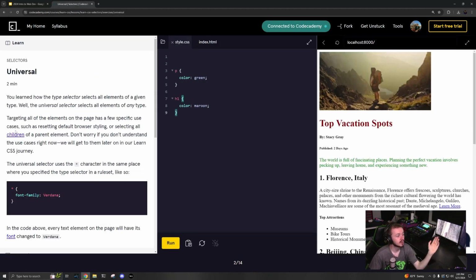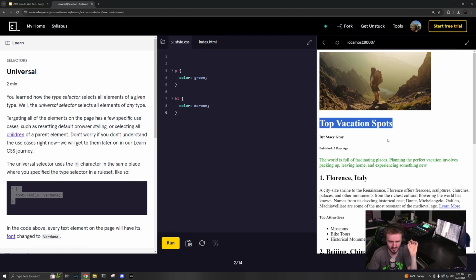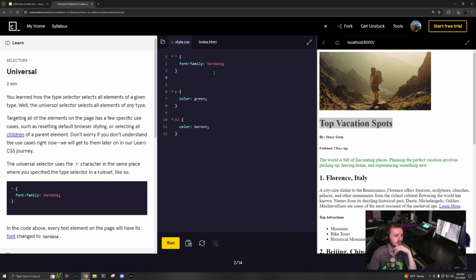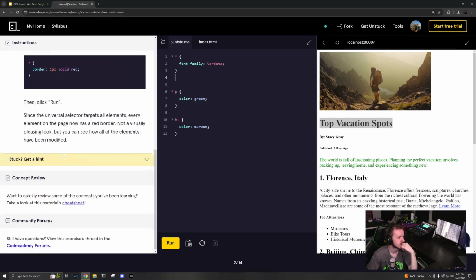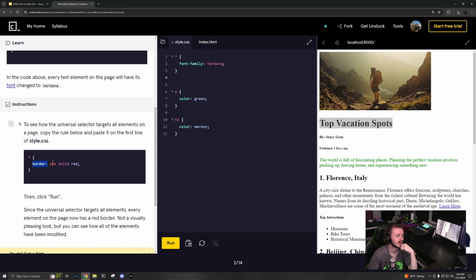So then you have a global selector. So this is absolutely everything. This is useful for changing fonts and, well, actually, you don't really want to change padding or anything like that. You'd want to change stuff globally so it all looks cohesive. Right now, it looks cohesive because it's all, I'm pretty sure, Times New Roman. I'm like 98% sure that's Times New Roman. But we want to change the font to be something else. For example, Verdana.